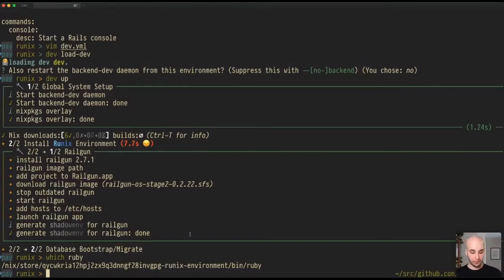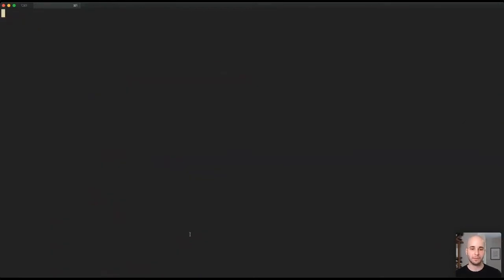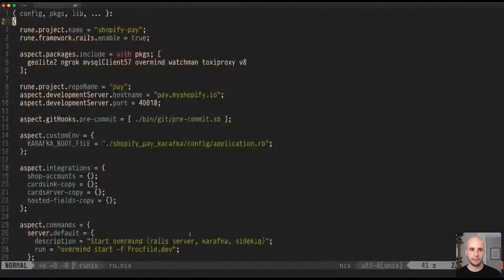So let's look at that file that configures this. Where previously dev YAML was fairly procedural, the idea with Runic is to make it much more declarative. So providing ways to make this configuration as generic as possible without requiring duplication across projects, and thereby doing a stronger job of encouraging conformity to a sort of standard, right?